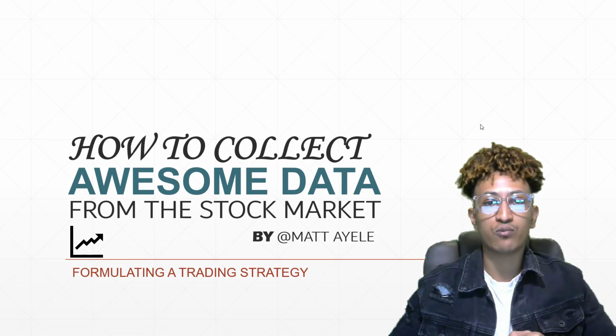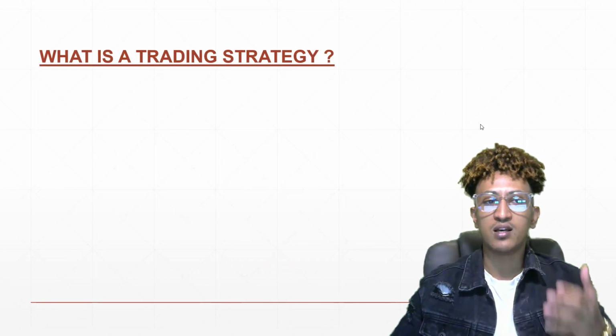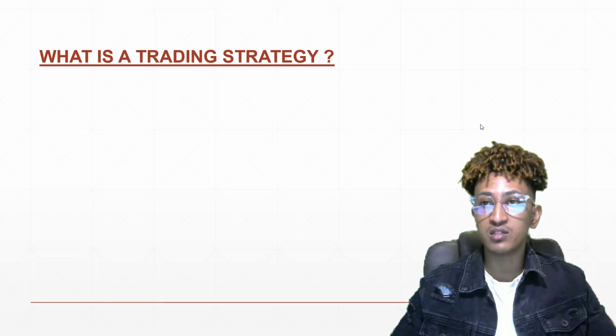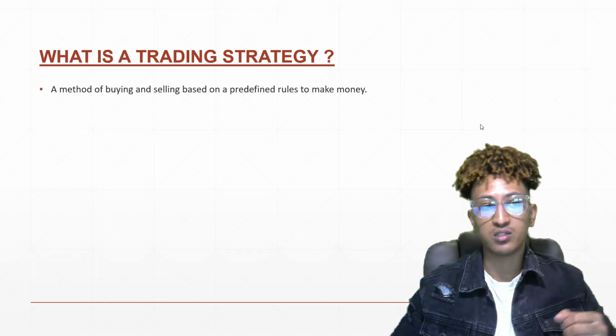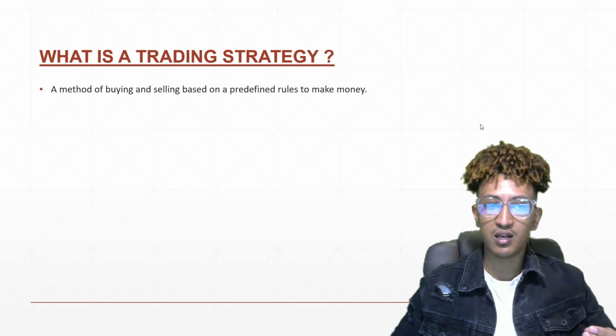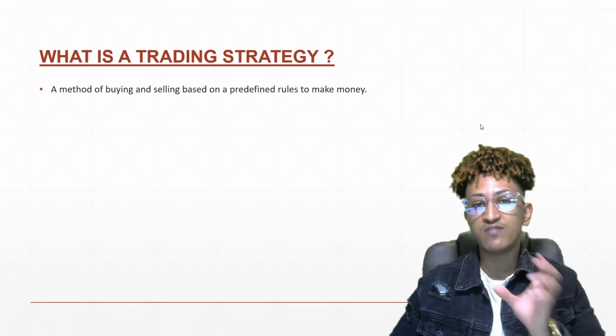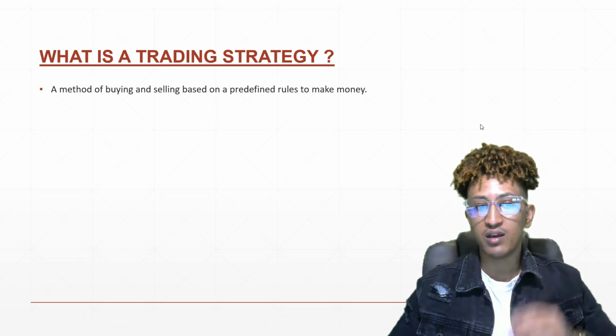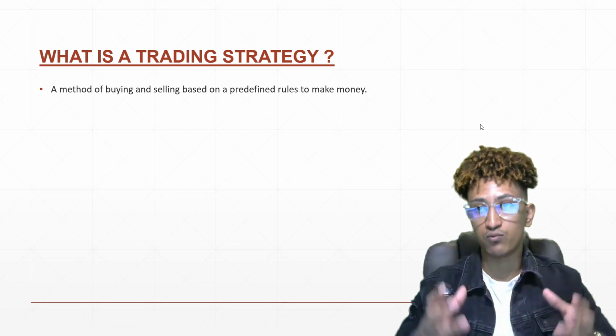So the first question that I really want to ask you guys is, what is a trading strategy? What does it mean to you? For me, the answer is pretty simple. A trading strategy is a method of buying and selling an asset based on a set of predefined rules to make money. And I really want to emphasize those predefined rules.